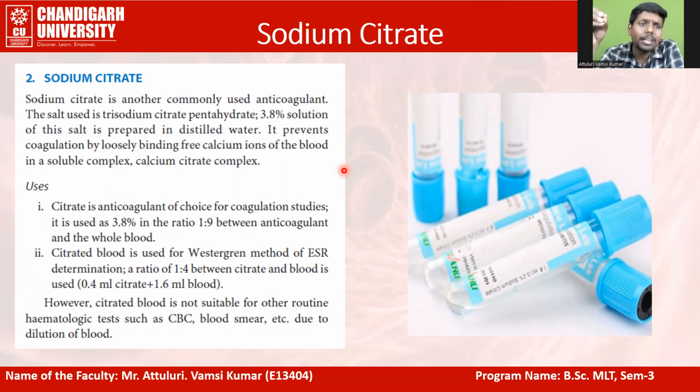So this salt is used in trisodium citrate dihydrate 3.8% solution. The uses of sodium citrate are especially for estimation of ESR. Erythrocyte sedimentation rate will be performed only in the presence of sodium citrate anticoagulant. And the color of the vial of this anticoagulant will be sky blue. So sodium citrate is in a sky blue vial.